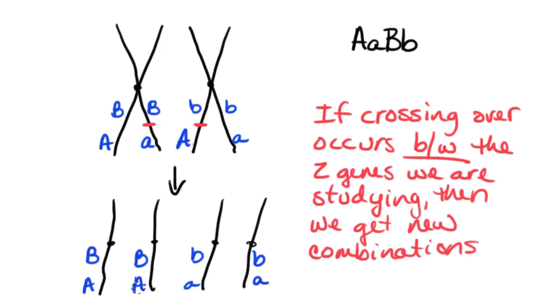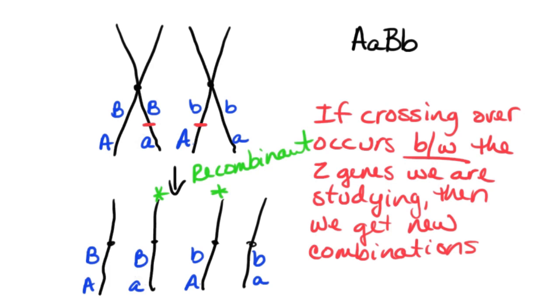And note how that is going to change what we get down here at the bottom. So at the bottom, we would then have these new recombinant chromosomes. Again, new combinations compared to what we had before. So this one and this one, those would be the recombinant. And really, they are the result of crossing over happening. They tend to stick together, these 2 particular genes, because they're on the same piece of DNA, and we call them linked. But if a crossover happens between them, then they're going to separate and we get the recombinant chromosomes.